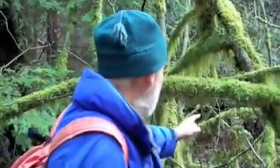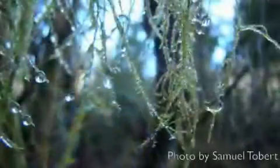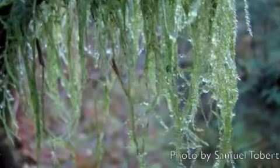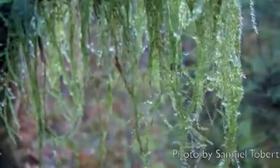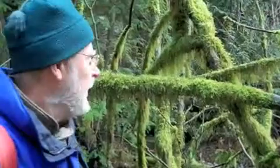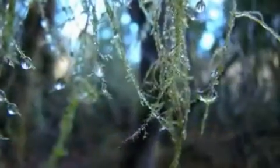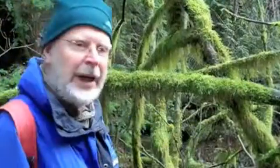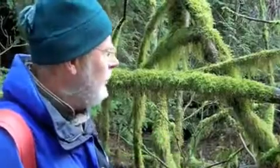And you'll notice that on the ends of the streamers is a little drop of water on many of the tips just over here. But there aren't little drops of water farther back to any extent on the side branches. This means that it stays moist on the end of the streamer longer than it stays moist on the side. So it grows more on the tip than it grows anywhere else.